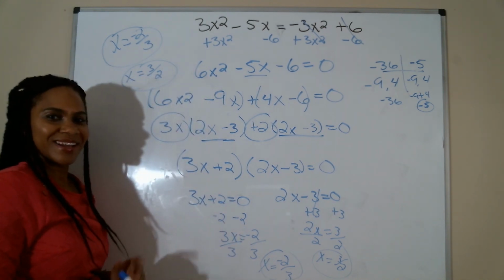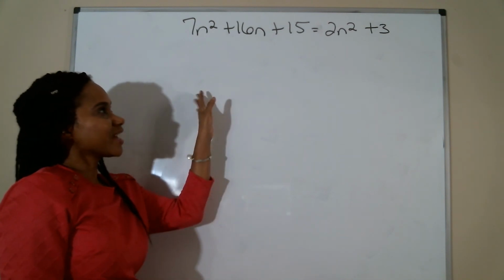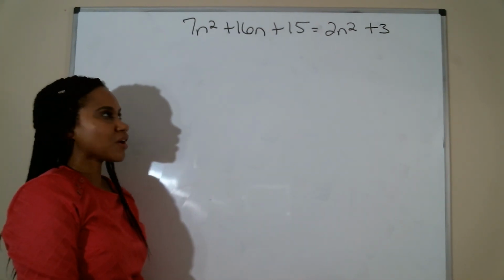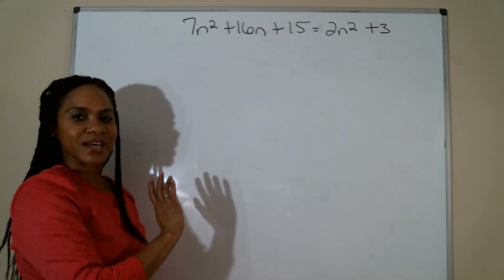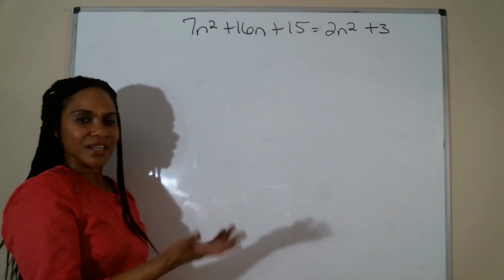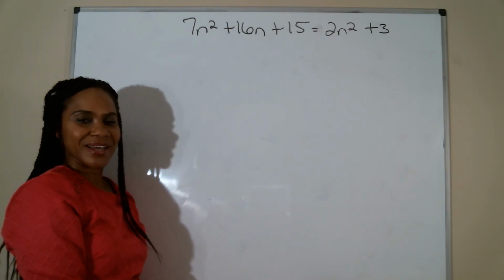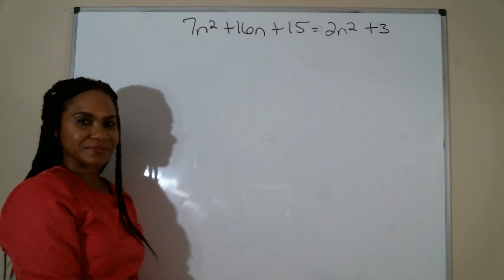All right, so now let's try one on your own. I have this problem here for you to try on your own. Remember to move everything to one side and put it in standard form by combining all of your like terms. Go ahead and pause the video and try this problem on your own.